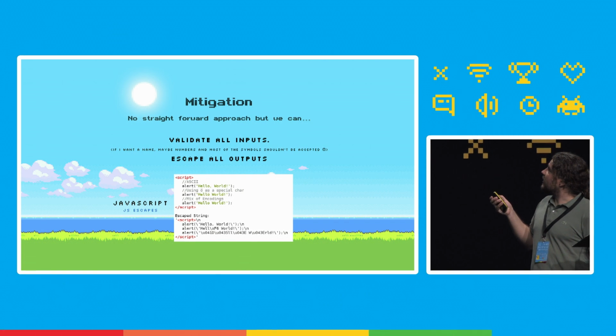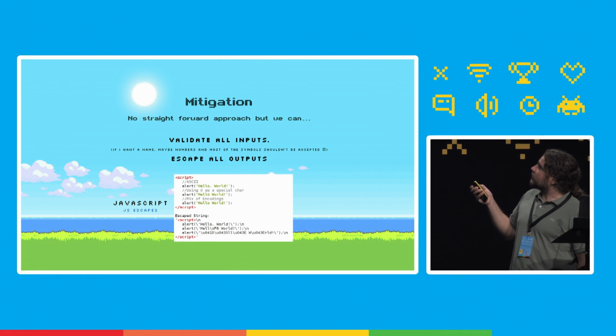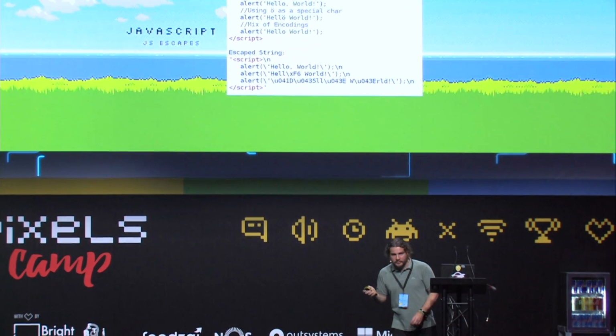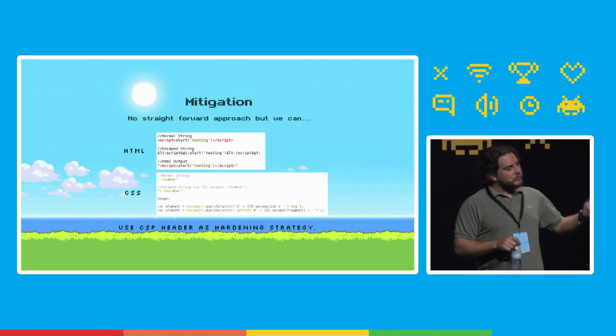So here, we can see that we have a representation. And although it looks like a normal string, we know that in the real world, it's not a normal string. It's full of Unicodes. So we should always encode stuff, even in JavaScript. HTML, of course, HTML entities will put nicely visually the entity that we want, but then the browser will never execute what has been written to it. And CSS, because people forget to escape CSS, and you have built-in functions that you can use. As a hardening strategy, no doubt, you should use the CSP header that I will talk about further, but this is the most we can do right now.